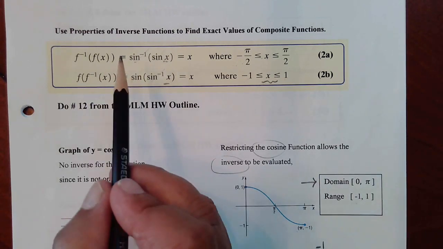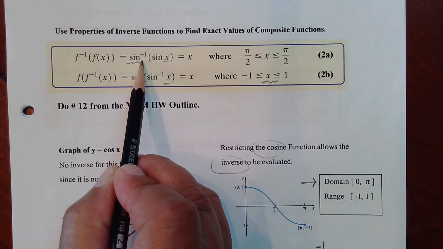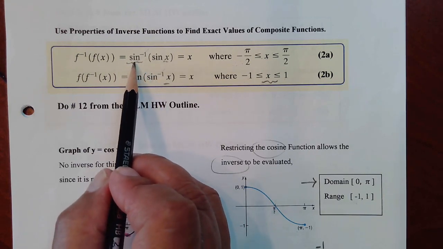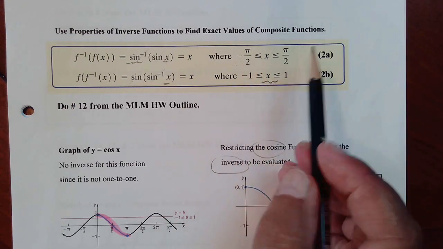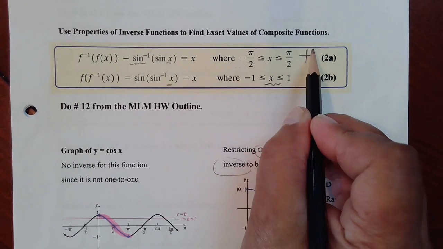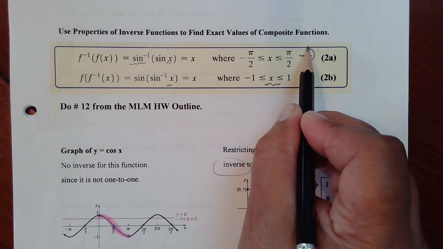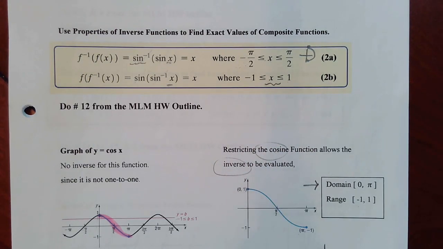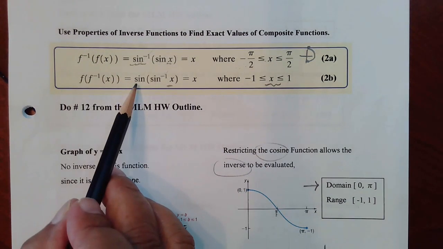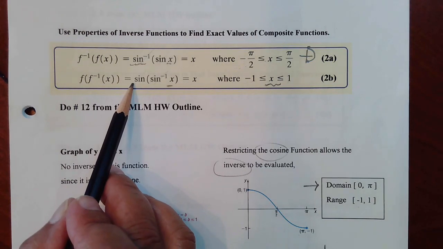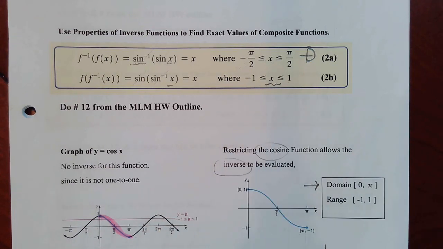composite function. When the inverse is on the outside, you go by the restrictions of the inverse. And those again are negative pi over 2 to pi over 2. You can even keep drawing that little drawing if you want to remind yourself. You can be anywhere from here to here. If regular sine is on the outside, then you go by the domain of regular sine, which is that it has to be between -1 and 1. So we're going to look at those and stick to those restrictions as we do any of these composite functions.